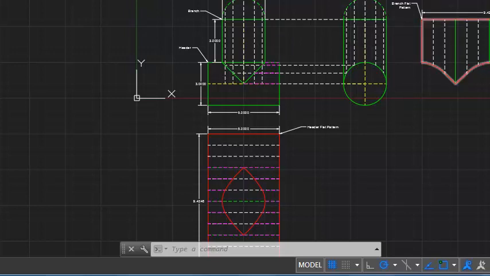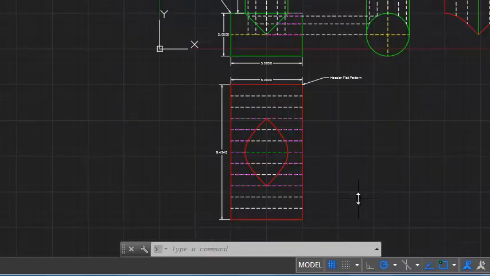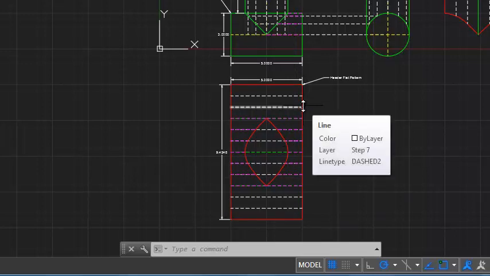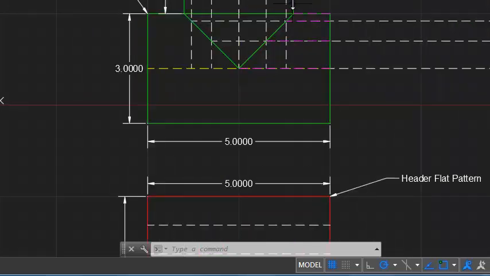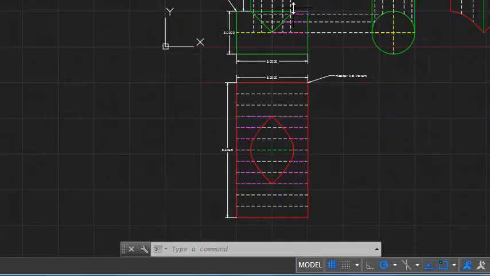Once I had that formed up, I could drop it onto the header and use it as my template, or I can actually also lay out a header template. That's what I've got going on below here, in line with this. What I'm highlighting here is the header development that I've used. It gets a football shaped cutout to accept that branch. I'm fitting these up to the OD, so the only thing I've drawn in here is the OD of the pipe.